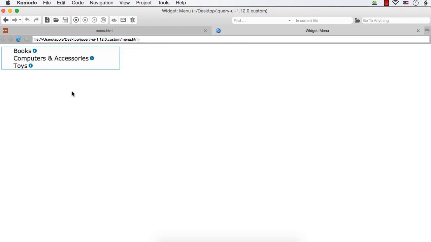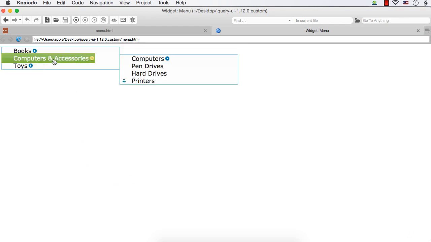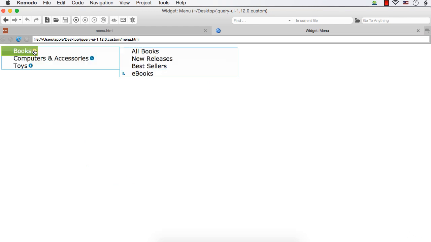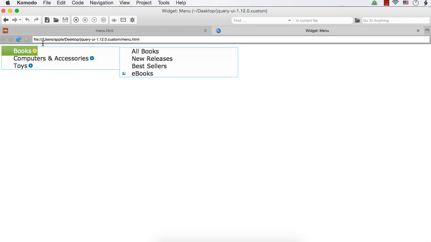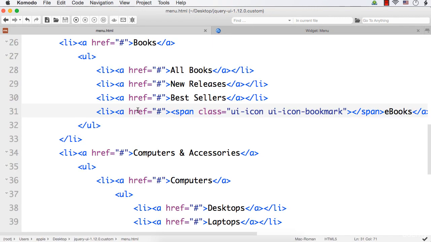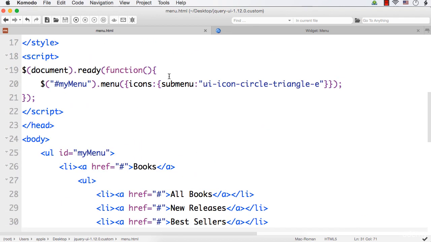So in this lecture we have seen how to modify the default icons displayed by jQueryUI. By default, we have been seeing a right pointed arrow and we have changed it to this. That is using the icons option, and for icons, it is an object and we need to set the value for submenu. We have changed it to UI-icon-circle-triangle-E.